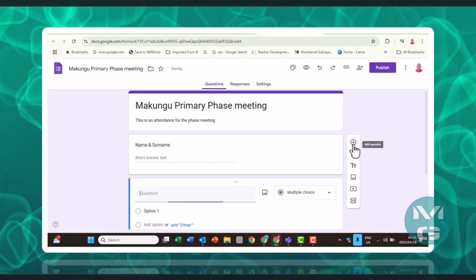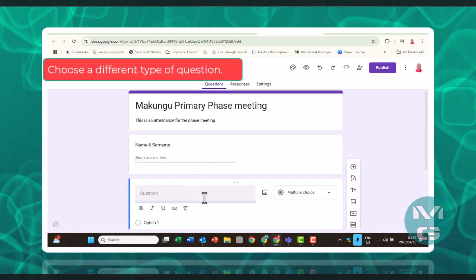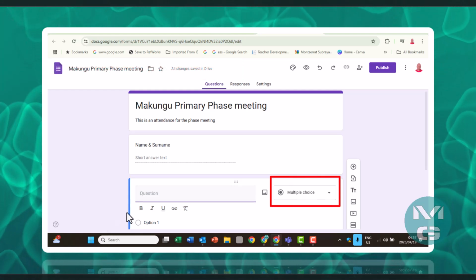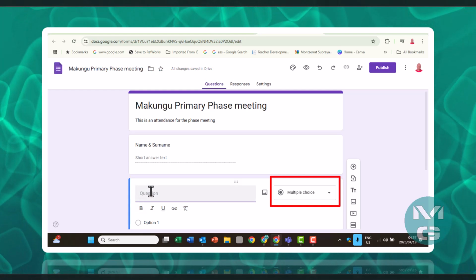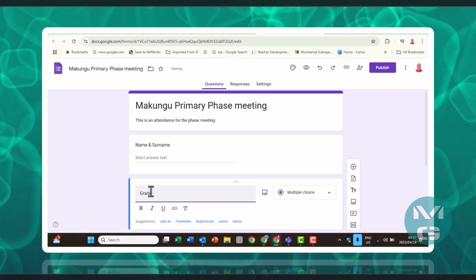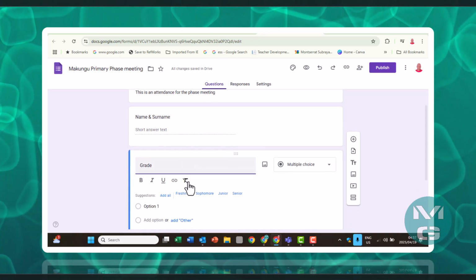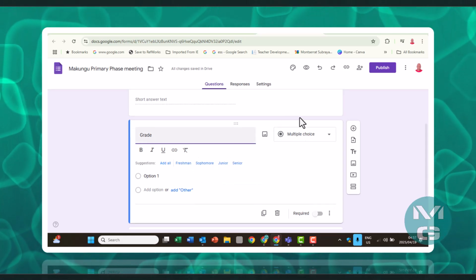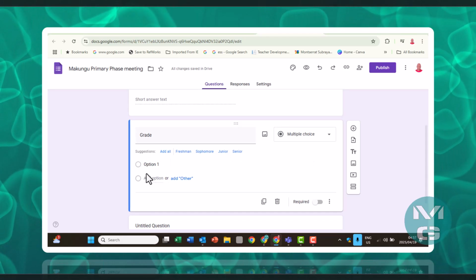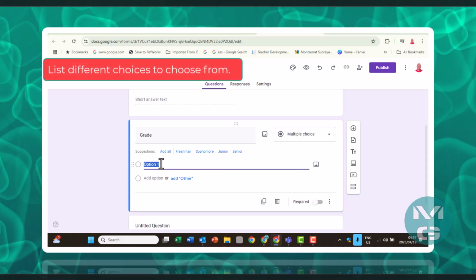Then now we decide to go for a different format. We're going to go for a multiple choice kind of question, and this one is going to be about the grade. Remember, I've said that this particular attendance register is intended for the face meeting, which includes grade 4 to 6.